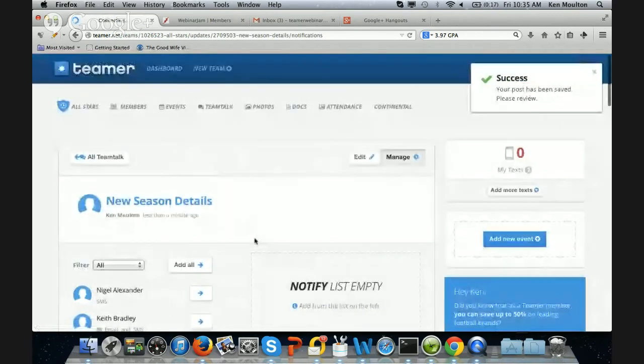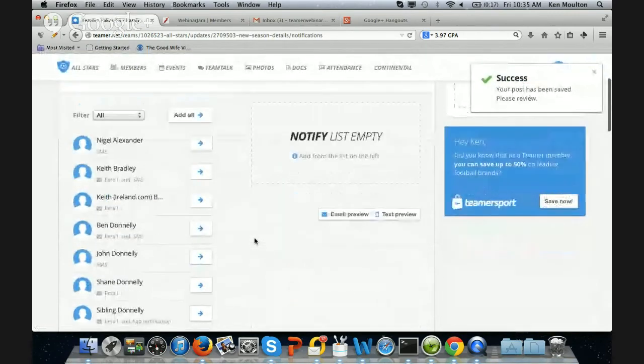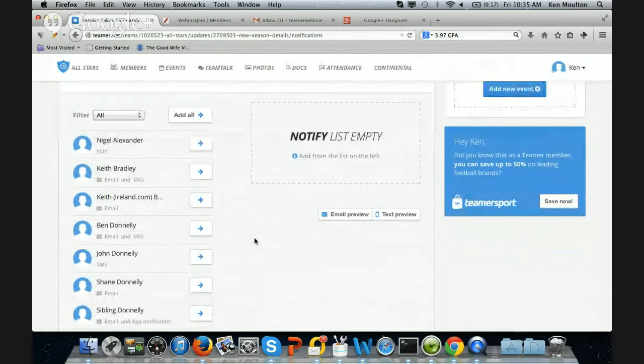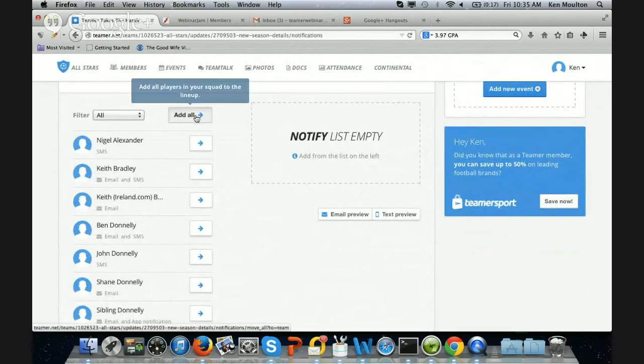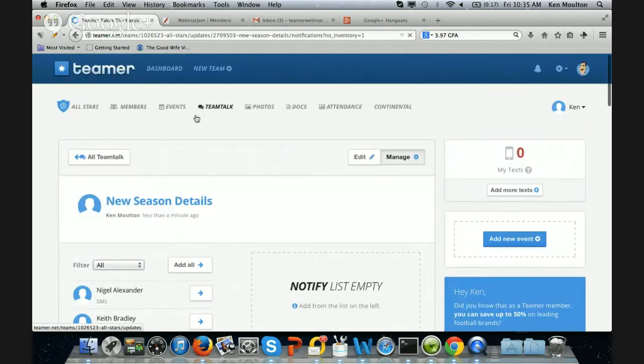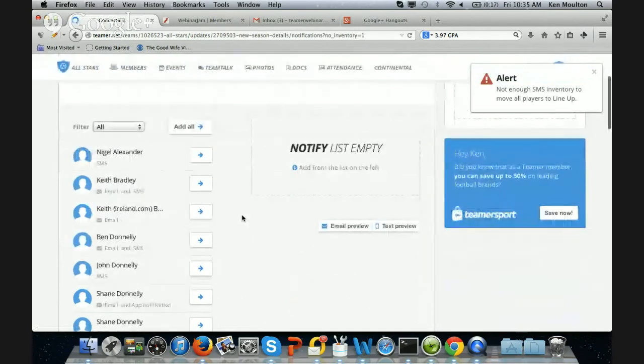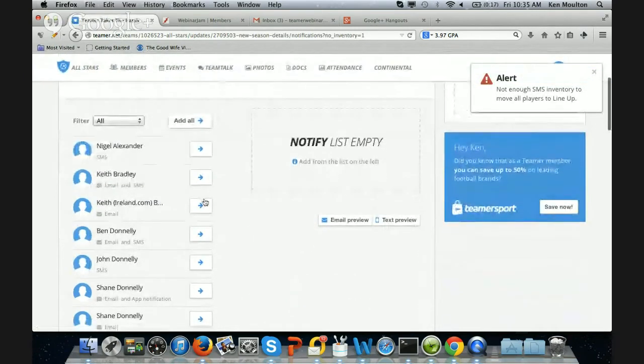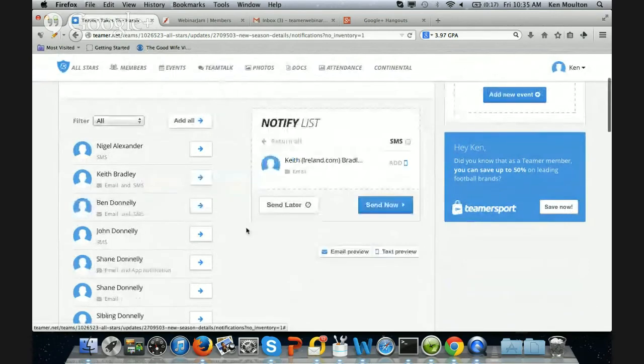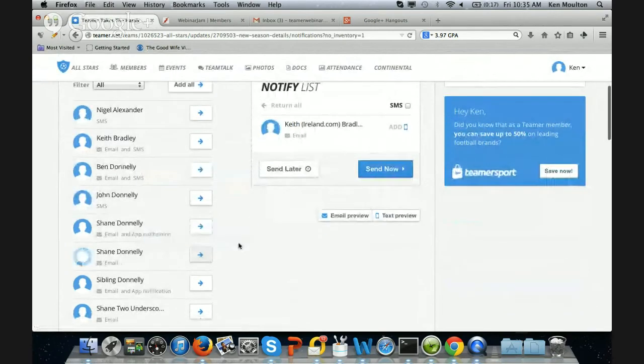Again, in choosing who we wish to get this message, the mechanic is just like it is for choosing who we wish to notify of a game. In this case, we want to notify all of this message. So we will hand select some people to get this message for the purpose of this demonstration.